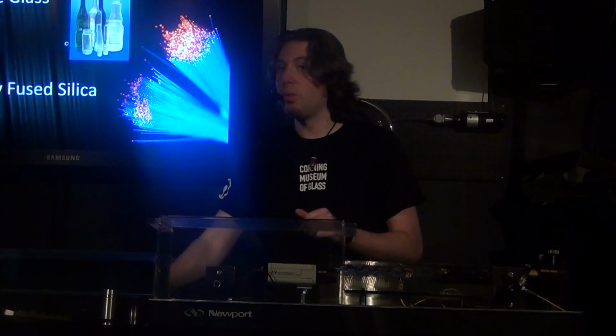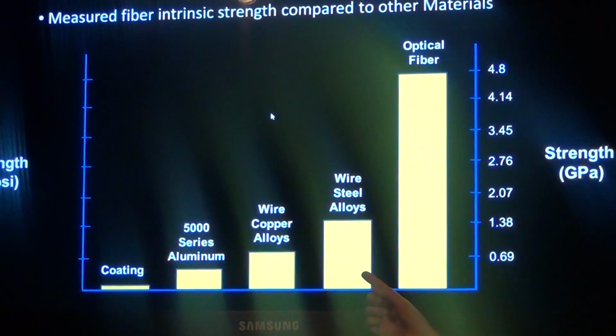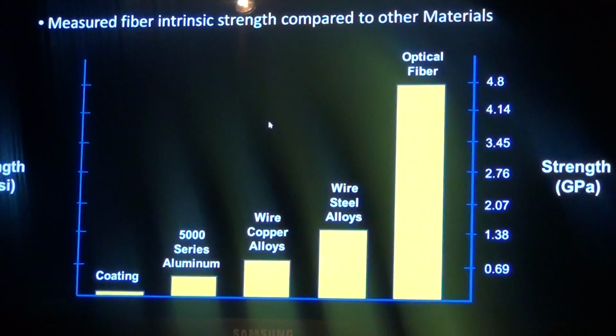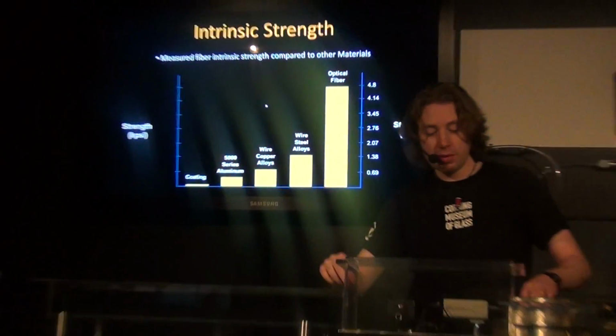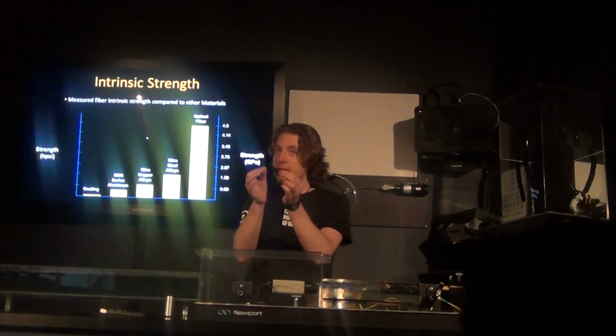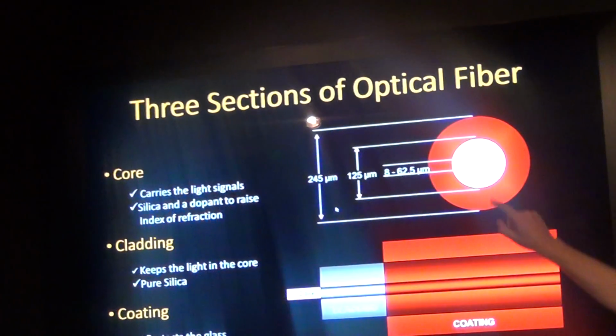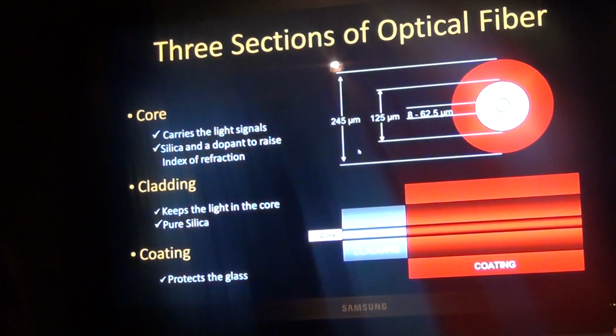Well, surprise, we discovered that optical fibers are in fact 3 times stronger than steel. Now, that's pretty impressive for a simple strand of glass. Okay, so I just called it simple, but it is a little more complex than what you can see right here. Wrapped up in that tiny fiber, there are 3 crucial components. The first part, most importantly, is the core. This is where all your information is transmitted.